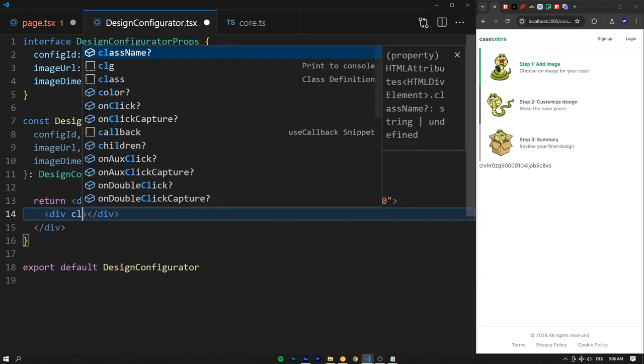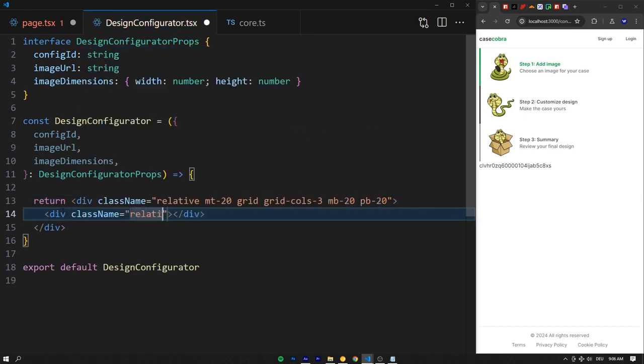And this div will get a class name, which is going to be relative, a height, and then in angled brackets, because this is going to be a custom value, we're going to say 37.5 rem. Then an overflow-hidden, and I missed the angled bracket right here. No, that needs to go after the rem. There we go. So we have the height and then an angled bracket 37.5 rem that way. Then the overflow hidden.